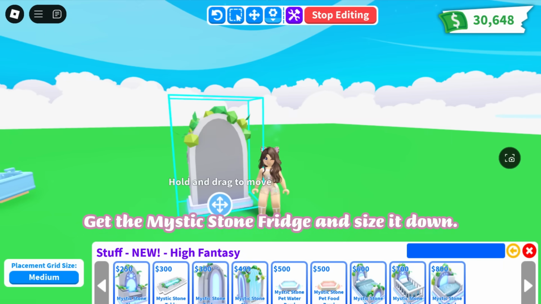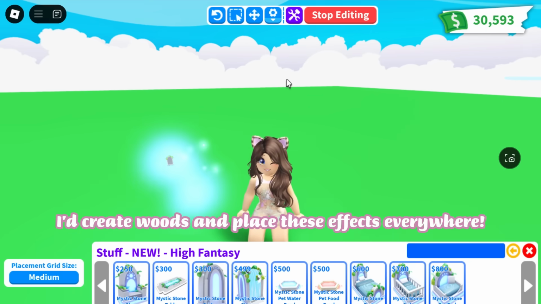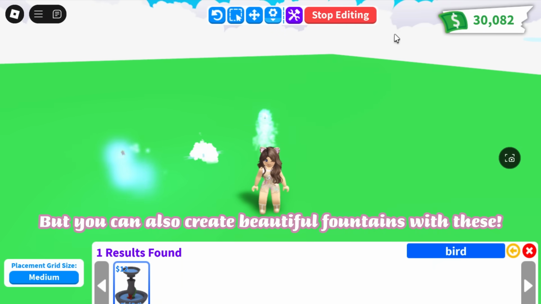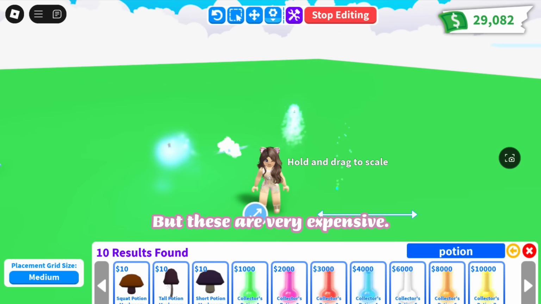Get the Mystic Stone Fridge and size it down. This would look so good in a fairy tale build. I'd create woods and place these effects everywhere. I think everyone knows the bird bath shower hack, but you can also create beautiful fountains with these. You can also use potions to create effects, but these are very expensive.